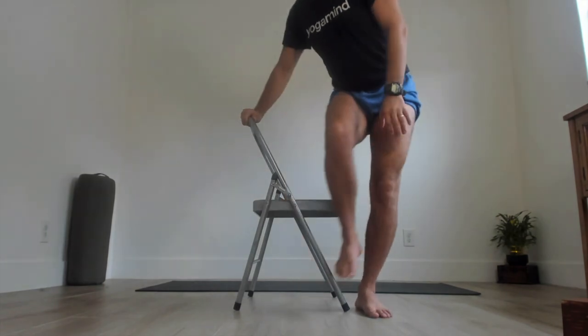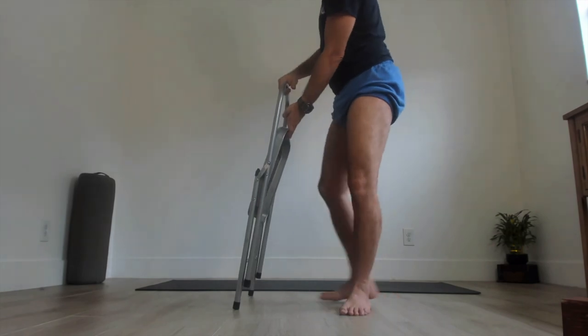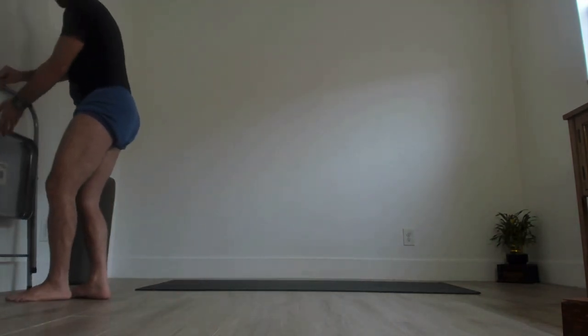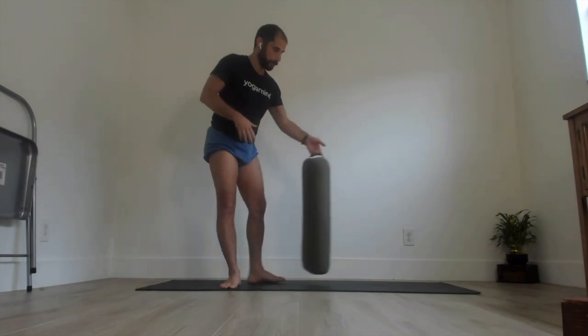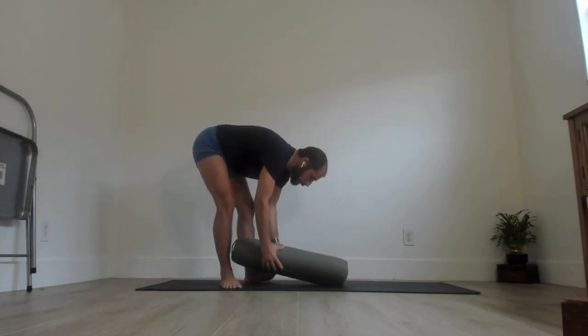This pose is called Bharadvajasana with the chair. Now, done that, put the chair away and take the bolster or the rolled blankets. If you have a pillow for your back, it will be great.